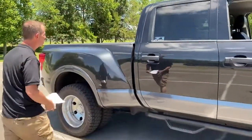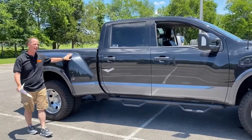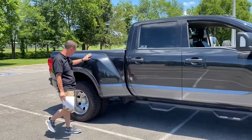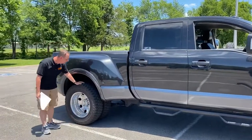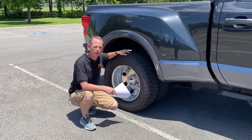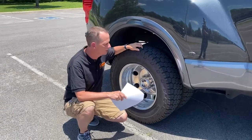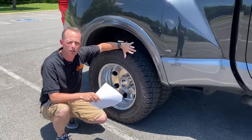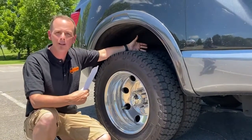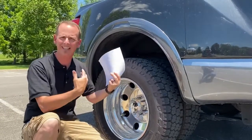This is all custom bodywork. This was done by, if I remember, a guy that used to work for Carroll Shelby. He helped do all the bodywork on this thing. And let's get to what makes this thing so special. Now, they put a dually axle under this thing, and it's out of an NV van. It's been converted just a little bit to make it work just right. They had to push the springs in just a little bit because obviously you've got 2 tires here, not just 1 tire. You add 2 on the other side, and that's 4. So you've got to push things together.